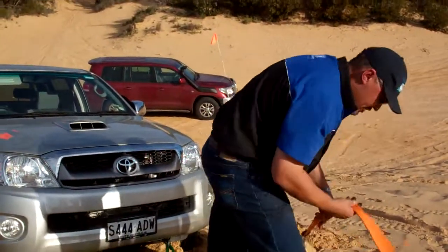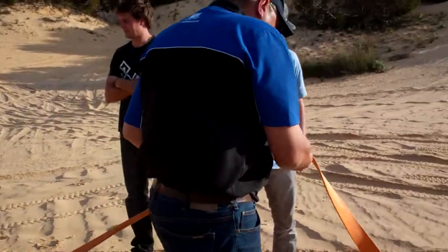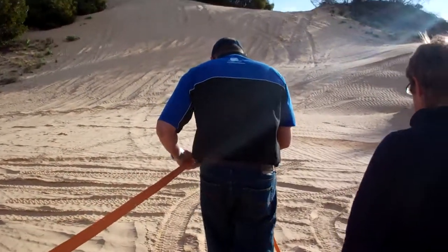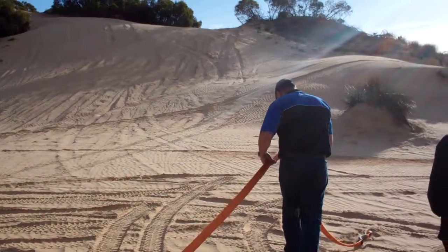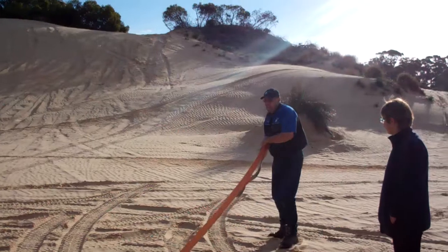From here, we check our strap. Make sure our strap is all good to go. Make sure you feel as you go through for any of that rippling or wrinkling. Because if it's rippled, that means it's been overstretched, and that also means that your strap is structurally damaged.